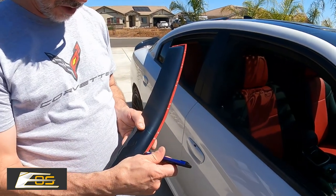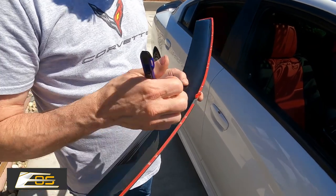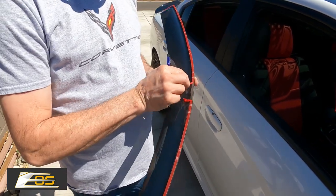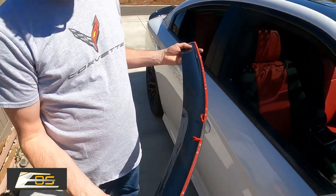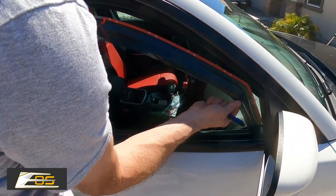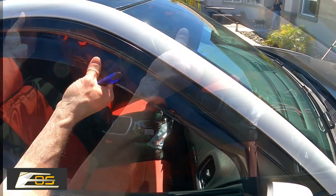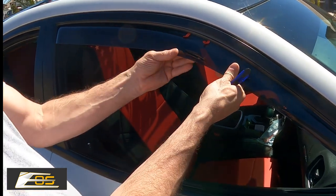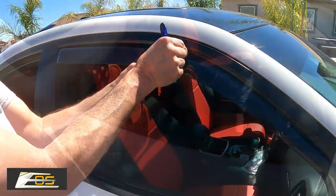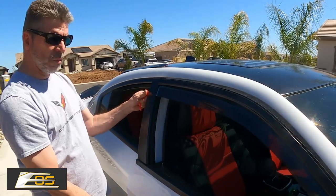Cut me a little slot here in the middle so I can get it started. I can get this lifted up here. I'm going to take this little end piece off since it's cut. I'm just going to slide her in here. Slap the other side. Just bend this a little bit, get her started. Push her up in there. Fits good right there. Pull her out, hold it up, and get this one. There you have it. Roll this window up, make it snug.